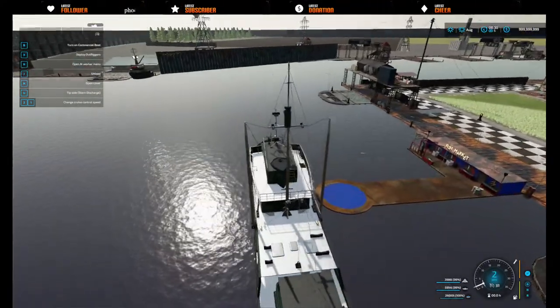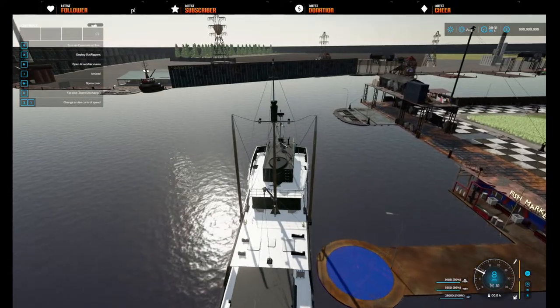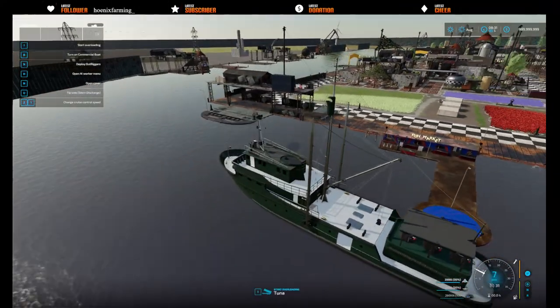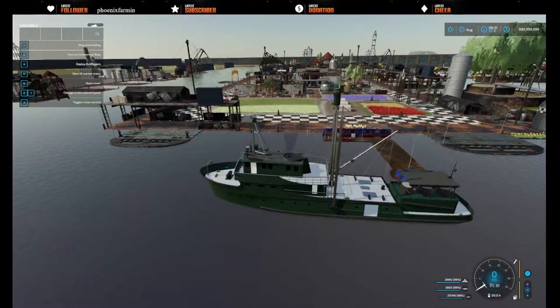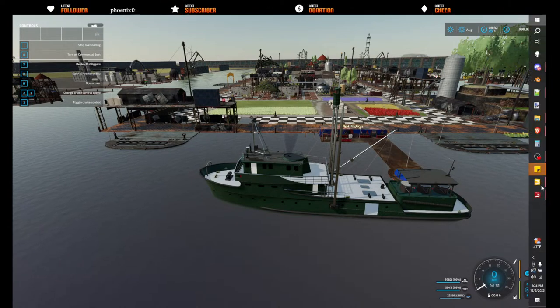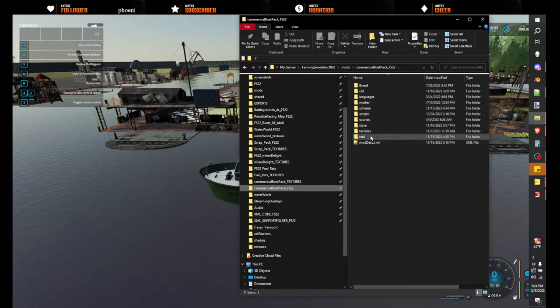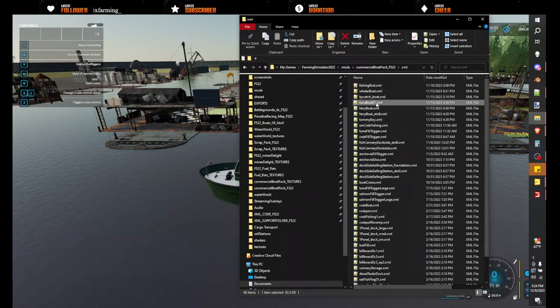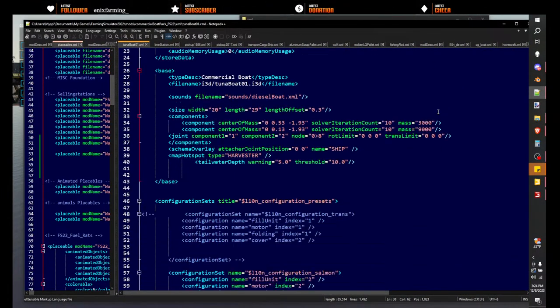So we're getting the drop icon relatively good right here. Okay. We are now selling. The offload kind of sucks, though. I'm not gonna lie. Probably go a wee bit faster. Well, that's offloading. Let's open up our commercial boat pack. We're gonna go into our XML. We're gonna go to the tuna boat. We are going to pull that on over here so you can see what I'm doing.